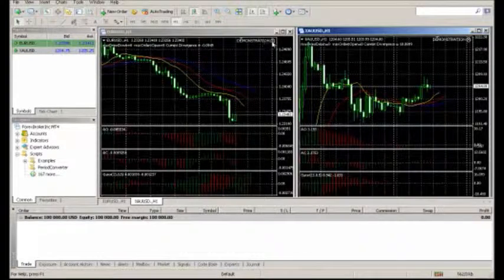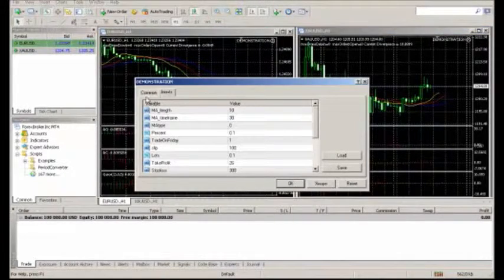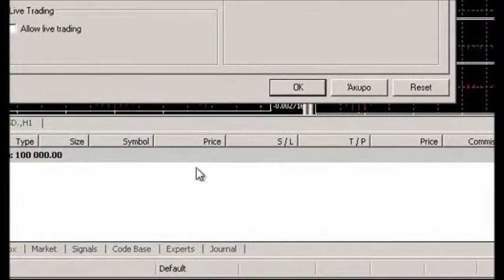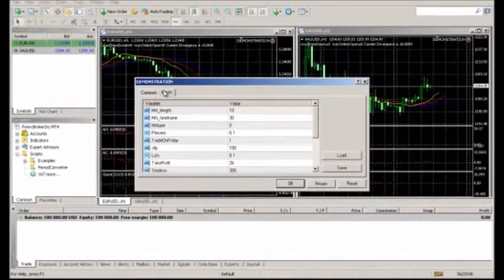Now let's bring up the EA again. By the way, in common we click allow live trading like so, and on the safety we click on allow DLL imports and allow import of external experts, and then we go to inputs.